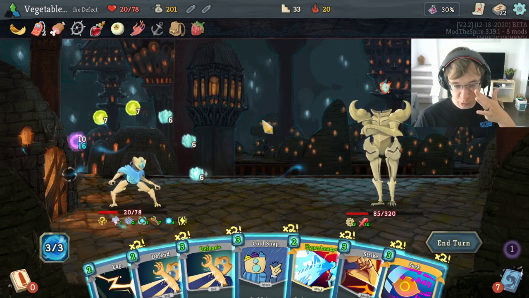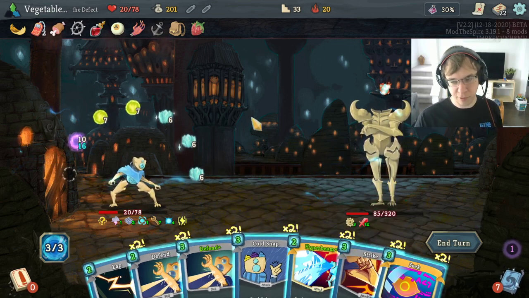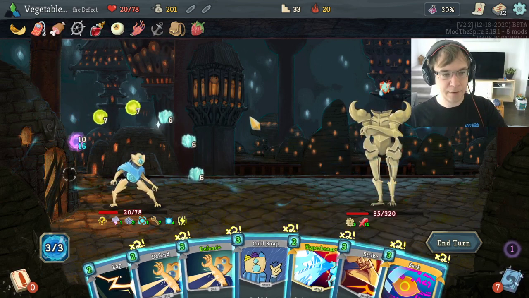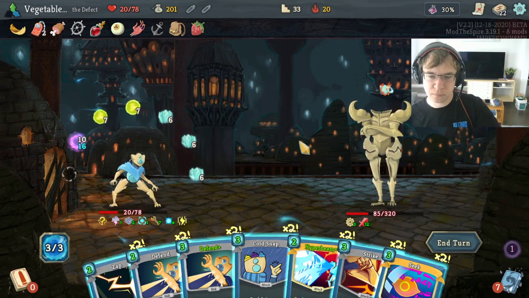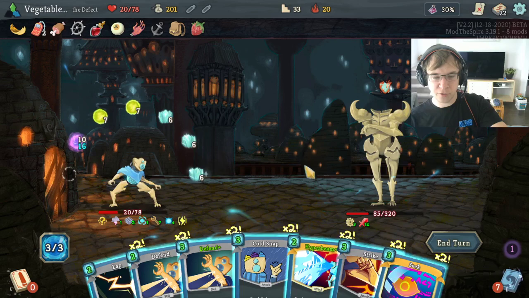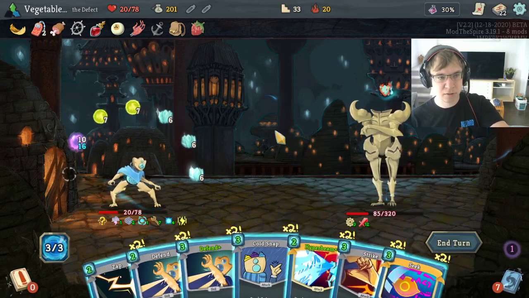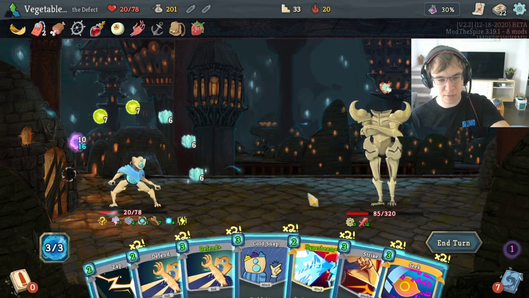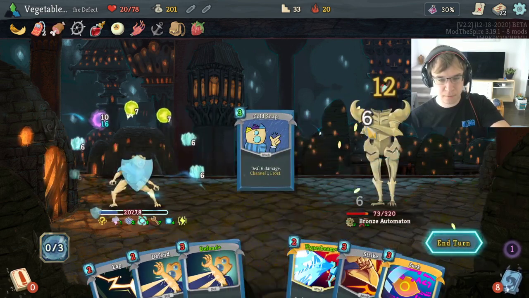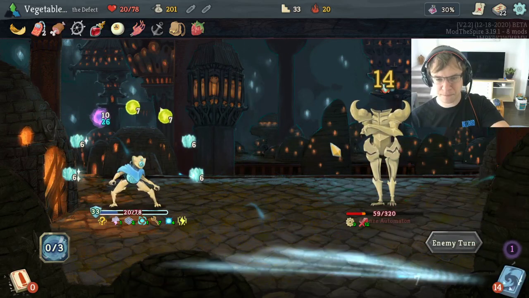So maybe we do double Cold Snap now, because that means we have more block to survive next turn if we don't draw a Hyper Beam. And we're getting lethal either way, because this does 14, so he'll be down to... oh no, he'll be down to 71, so we don't have guaranteed Hyper Beam lethal. We'd have to have like Hyper Beam Strike or something. But if we double Cold Snap, that's 12 damage, so that would get there. Okay. This either survives or kills, so I'm happy with that.